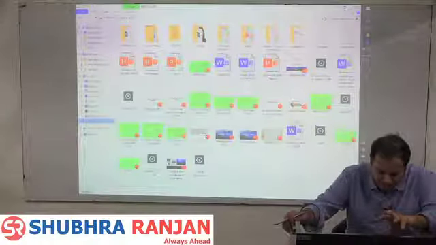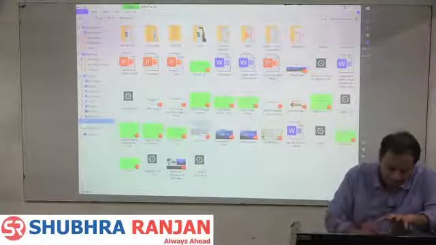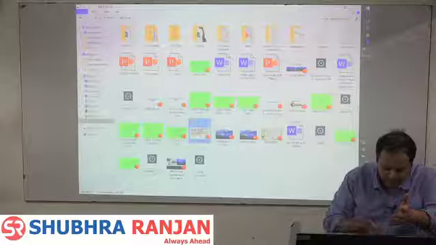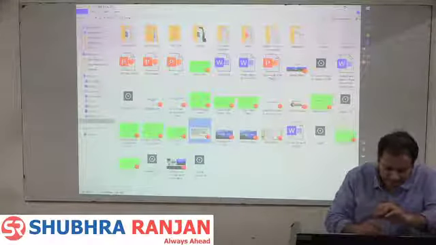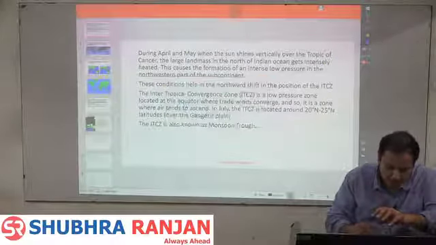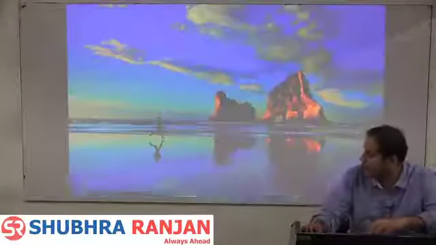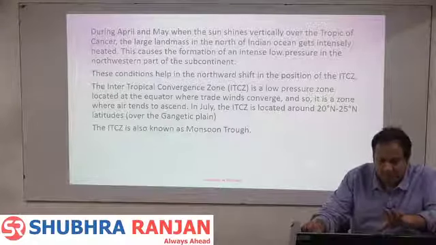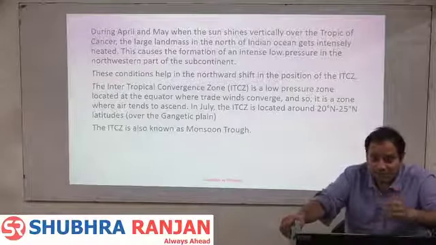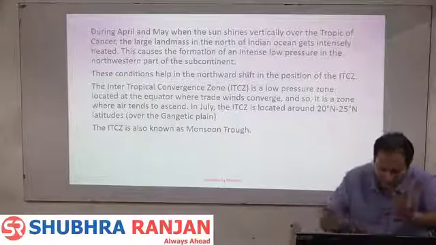One of the mechanisms by which the wind comes into the interiors is by the process of thermal heating of the low pressure, that is, the Bay of Bengal current will come into the interiors of India. And the second mechanism by which the wind will come into the interiors is due to the heating of the Tibetan plateau, or due to the formation of an easterly jet stream. And after all these things also, the winds will not give even distribution of the rainfall, because then there are other factors such as El Nino La Nina, Indian Ocean Dipole, and Madden-Julian oscillation. But this is the brief idea of Indian monsoon.